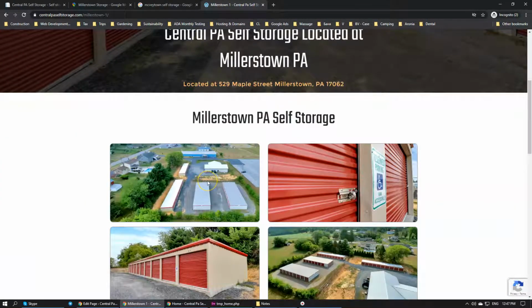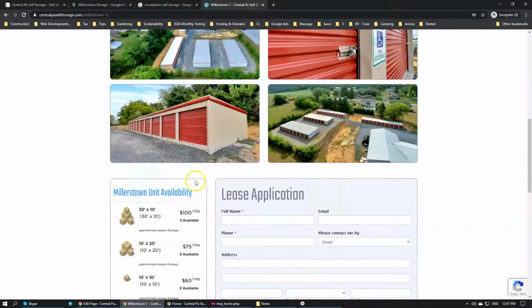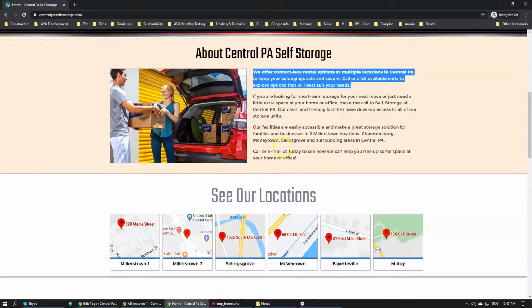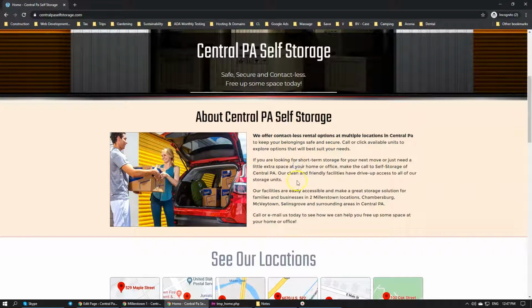So that's the only concern that I have when it comes to search engine optimization of this website, because Google is looking for text. I think 1,200 words is what it's looking for as an ideal text length, but we really have nearly zero here. So I'm just going to grab something from the home page.